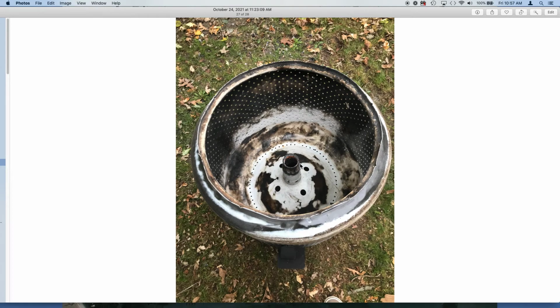So here's the next day after I cleaned it up. Cleanup is a little funky because of all the holes. What you end up doing is taking a big green garbage bag and putting it over the top of the entire unit, taking the wok out. Put the big green garbage bag over the top, and then turn the entire unit over. And when you do that, the vast majority of the ashes end up in the garbage bag, nice and clean.